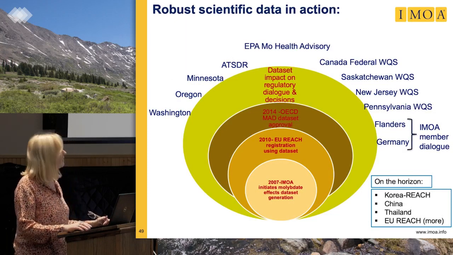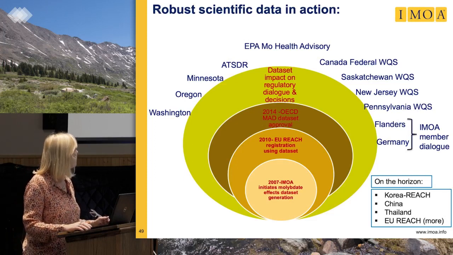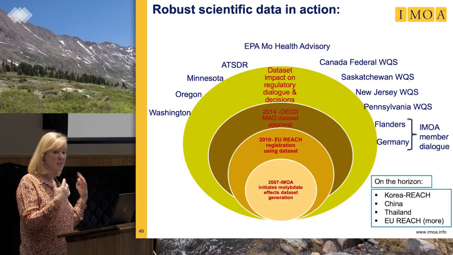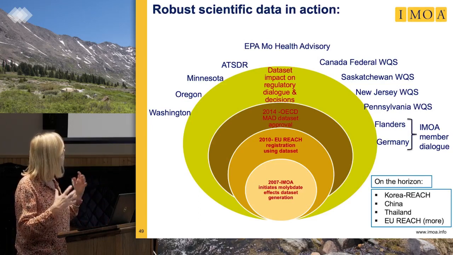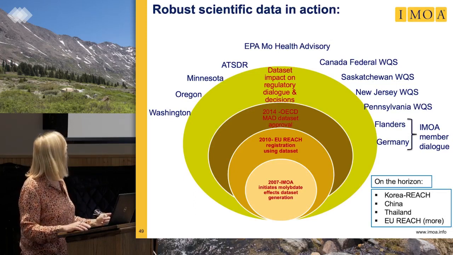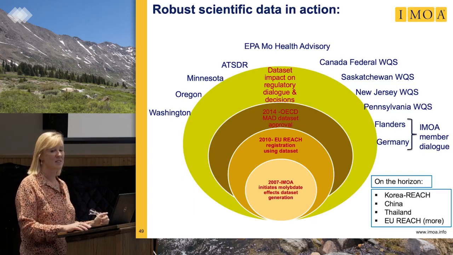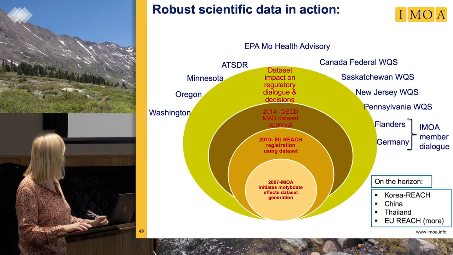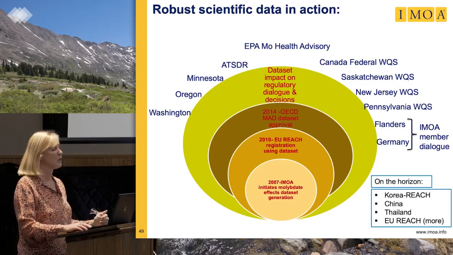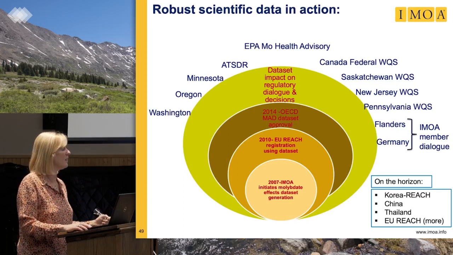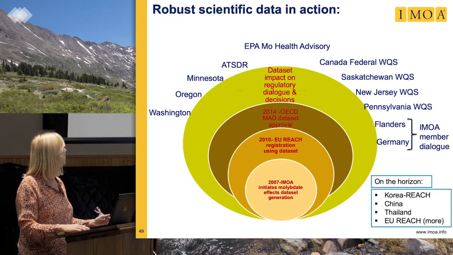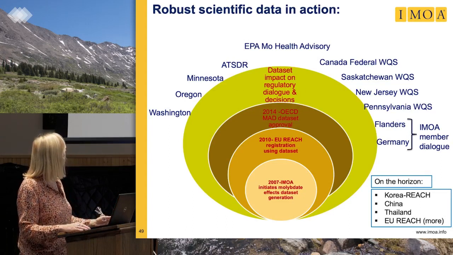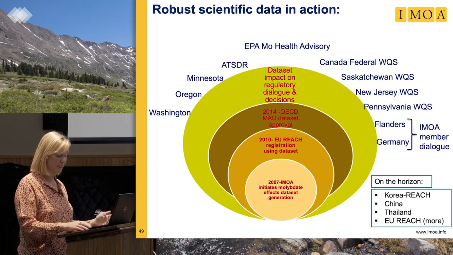So just a quick roundup here, just to put it all on one slide. We started in 2007 because of the European Chemicals Agency saying, we need all this data, huge data matrix. So we did that. We call it the molybdate effects data set. We used it in 2010 for the registrations for the EU REACH regulation. Then we took it to the OECD for the mutual acceptance of data quality endorsement, which we received. And then since then, we have been providing it to all interested parties. And we provide them the data, we stand back, and they make their assessment.